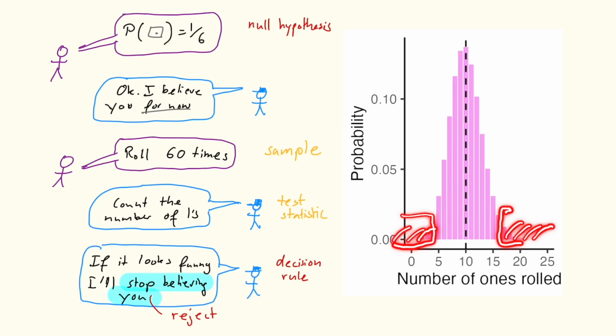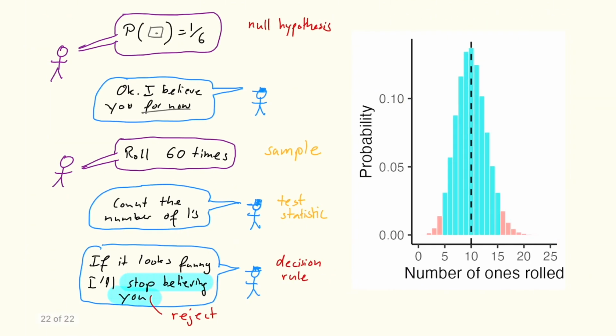In these cases, we will determine that our friend was cheating. We can illustrate this decision rule like this. So we will reject for these outcomes. And if we add the total probability mass for the outcomes where we reject, it will be less than 6%. That means if we have an honest friend, we will falsely accuse them of cheating with probability less than 6% using this decision rule.